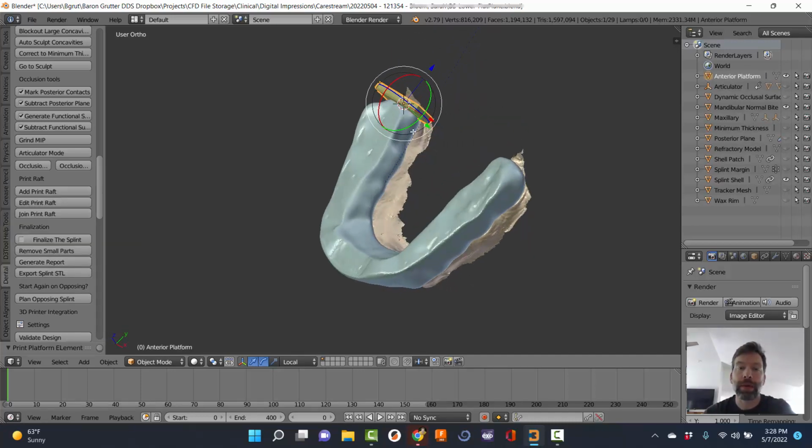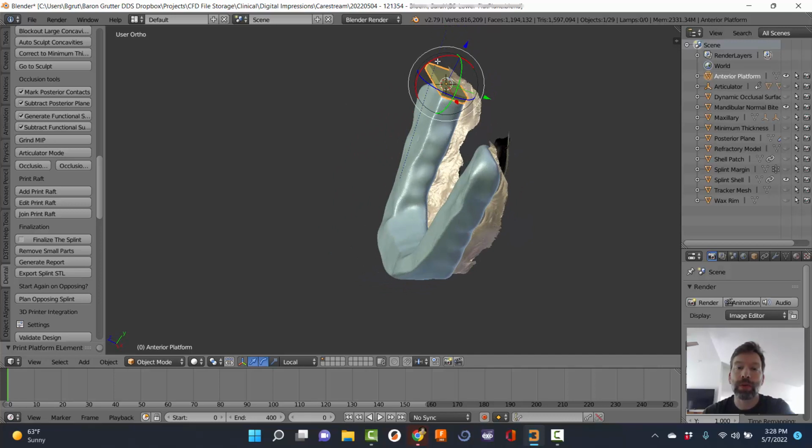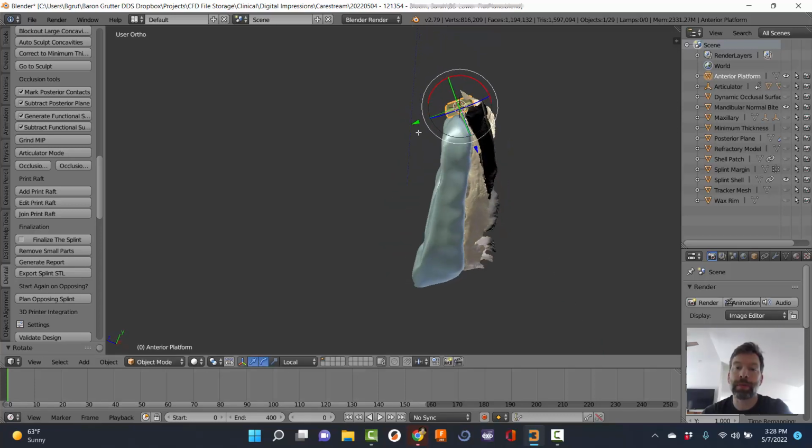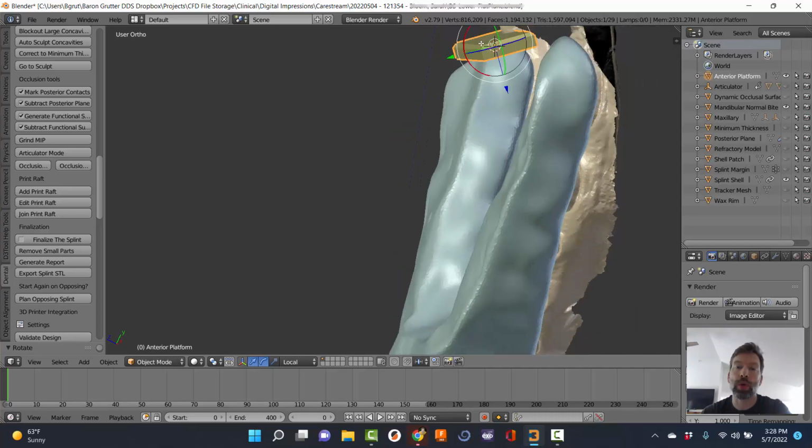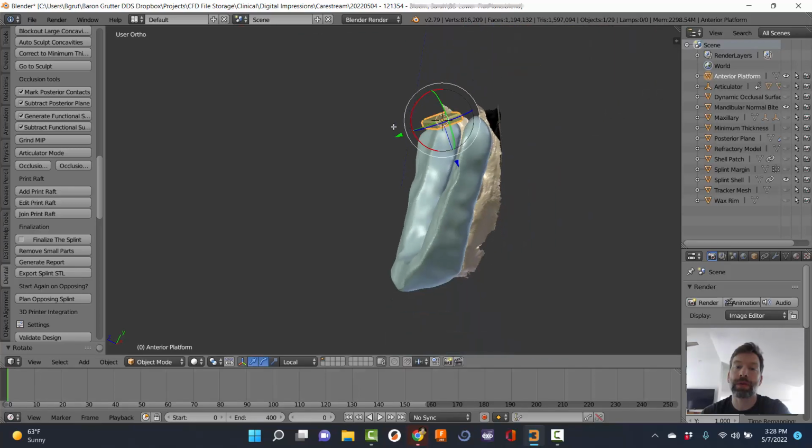That didn't really work. But that's okay. It doesn't really matter, because what I'm going to do is grab this red line and tip it. I want the bevel. I just actually designed this print raft. Patrick, who designed the software, added it for me. You want the bevel towards the print bed. That's what allows you to get an instrument underneath there to kind of pop it off.